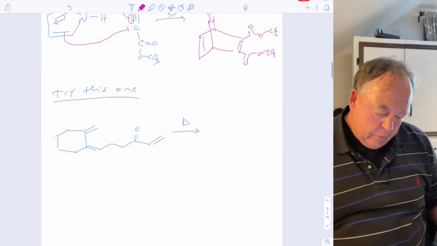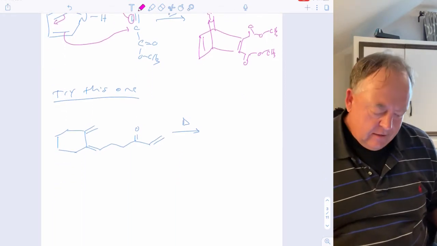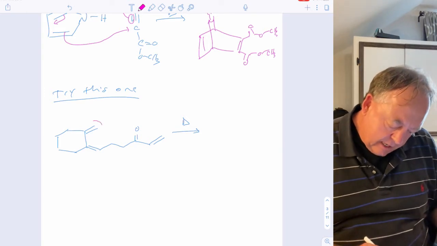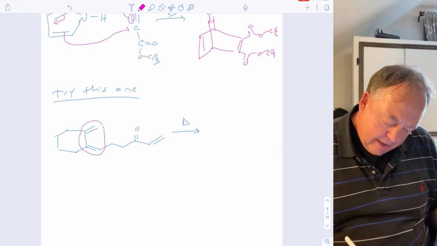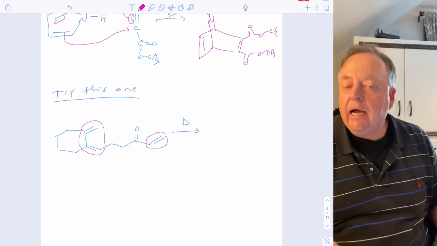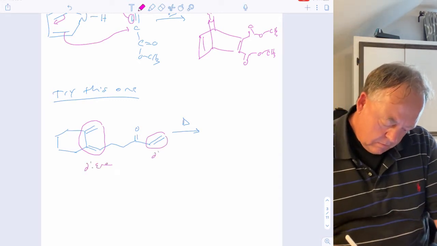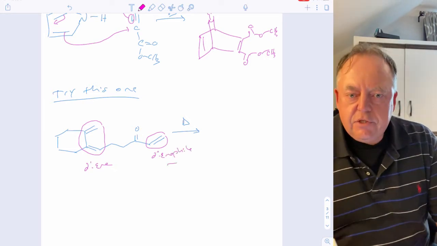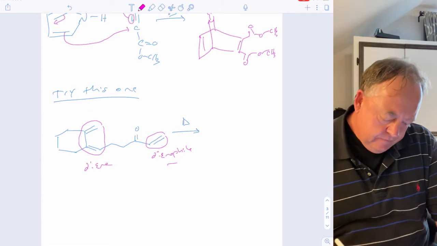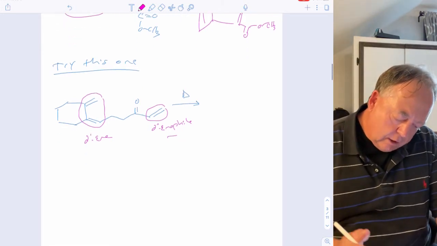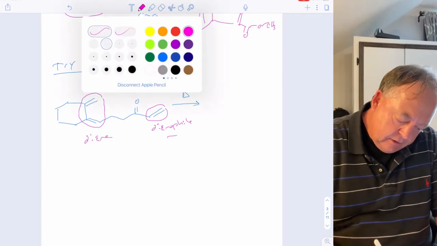Okay, so this example is just to show you how exotic, or how much more complicated, they can get. But if you recognize here, you have a diene, and you have an alkene. You have a dienophile. So you have everything that you need to do a Diels Alder reaction. So let's take this and draw it a little bit differently to make this easier to see.